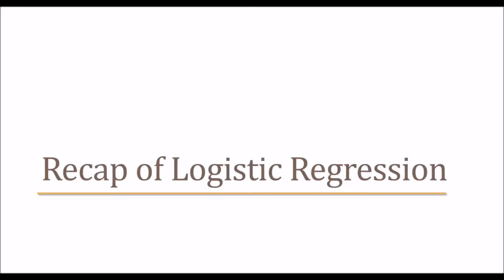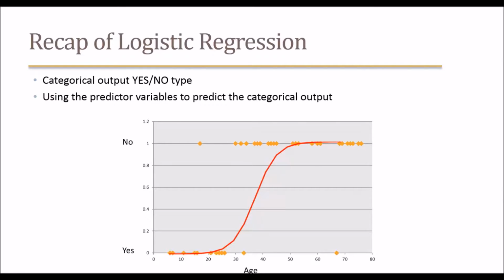So let's do a quick recap of logistic regression. What did we learn in logistic regression? When there is an output which is yes or no, 1 or 0, let's say a binary output, and the predictor variable is continuous, then we can't fit a linear regression line. Then we tried fitting several lines and found logistic regression is better compared to the linear regression line. It suits the data set best. So we fit a logistic regression line for this data.